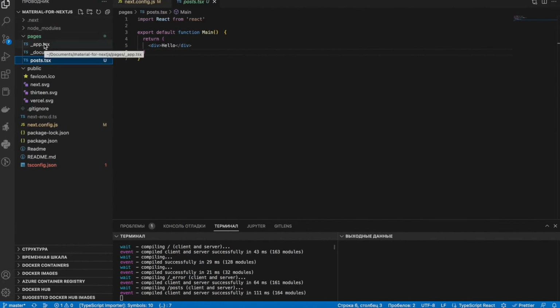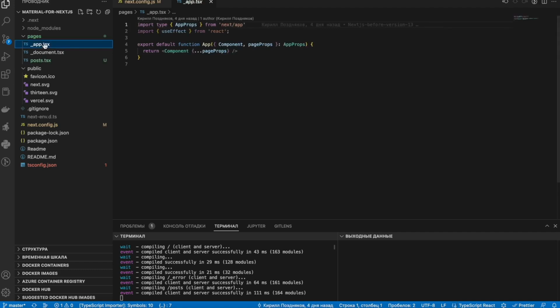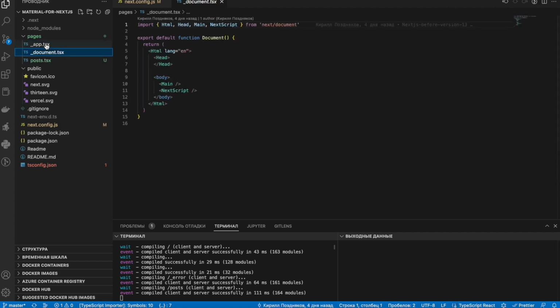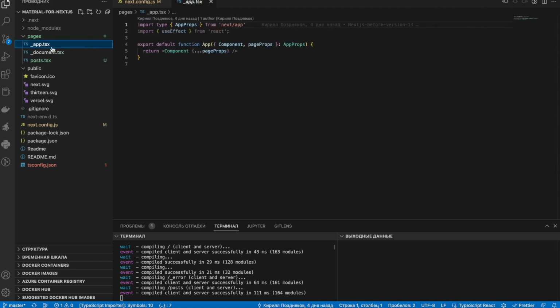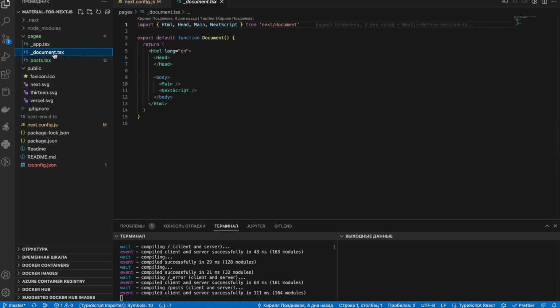We need to clarify one point. In our pages directory, we have two files, _app.tsx and _document.tsx. App tsx is our main layout, the main component that wraps all our pages. Here we can attach our editor and pass props as needed. As for document tsx, it's needed so that we can modify our structure.